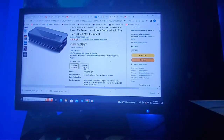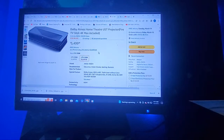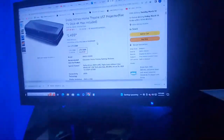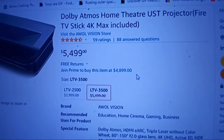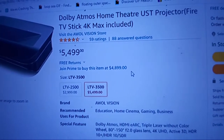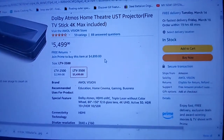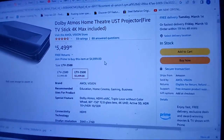Look at this one right here. Look at the price of this. Look at that. That's insane. This is the projector that they had in the booth. Remember the one they had in the booth on the screen? And the image was really, really poor. And the guy said, you know, the image is kind of fuzzy, but we got to go on and we got to update the firmware.